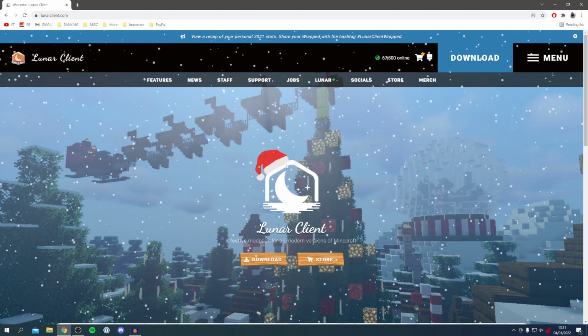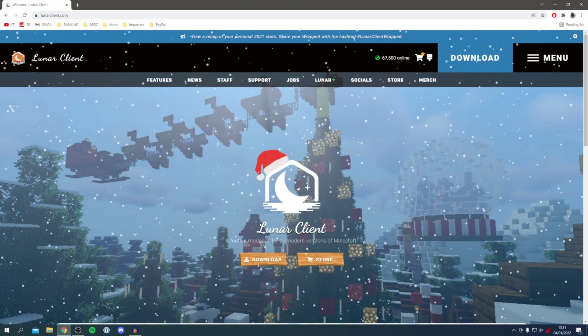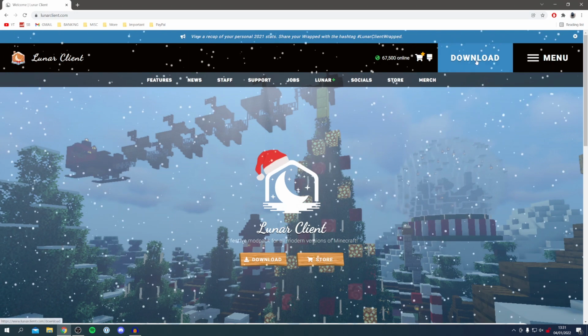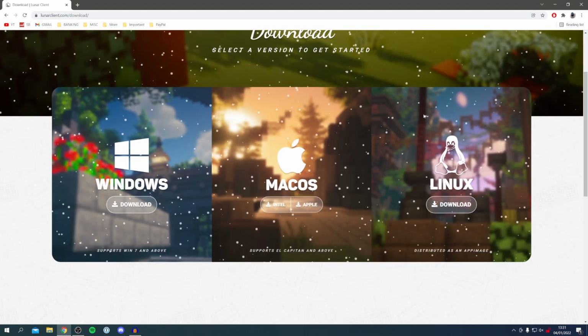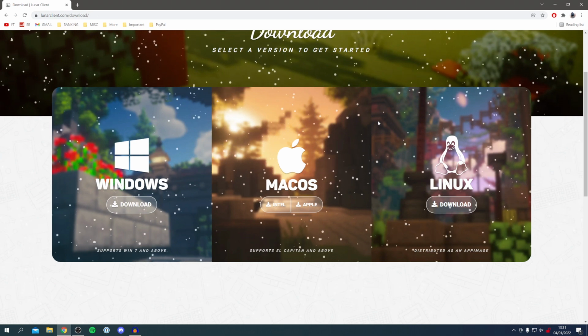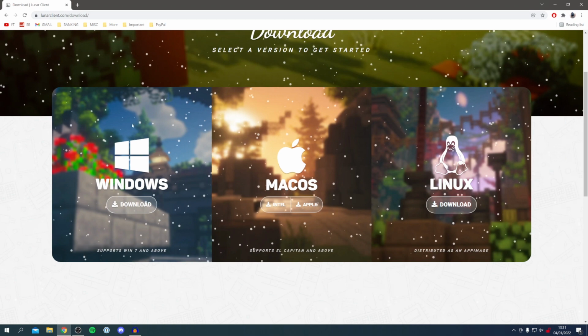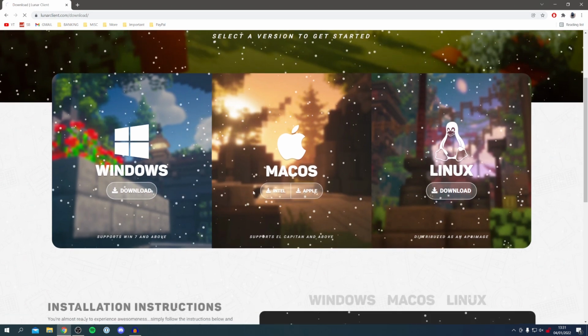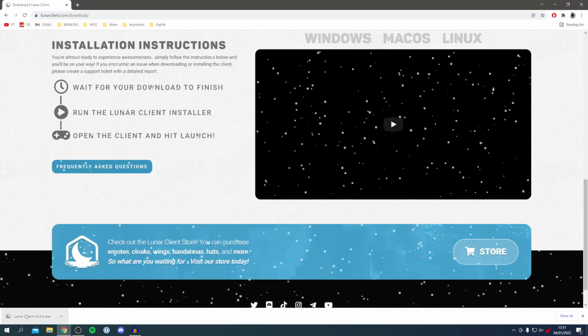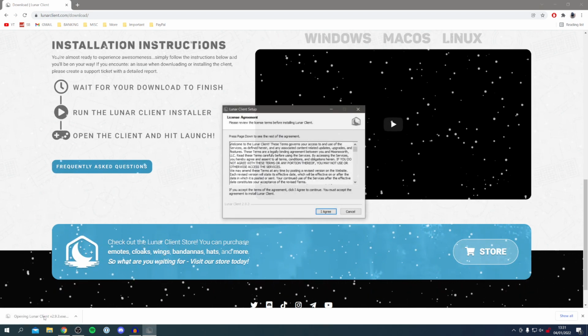It's currently got the winter theme, but this will probably be a little different when you go and check this out. Then all you want to do is go to the top right and go and click on download. And it's going to take you to the download page. As you can see, this works on Windows, macOS, and Linux as well, which is super cool. So make sure you go and identify the right OS for you, and then go and click on download. Then it's going to go and drop the download down here. Then all you want to do is go and click on the X just in here in the bottom left.